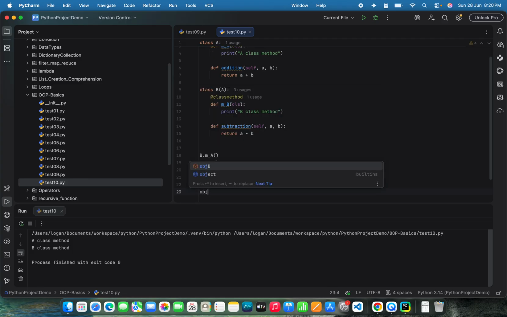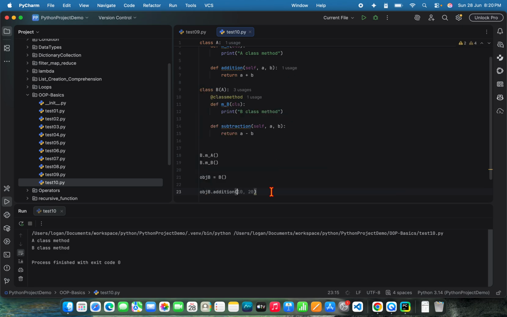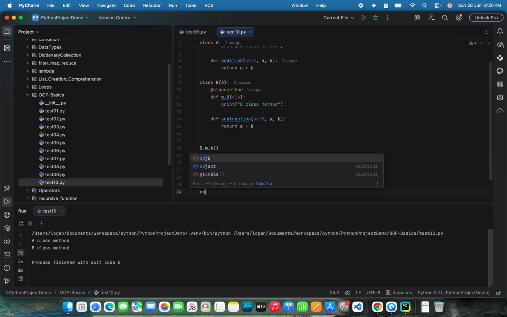Okay, so obj_B dot, you can see that addition is also displayed, 10, 20, and obj_B dot subtraction is also displayed. I'll go with 20, 30. I'll print both, because it is returning values, so I have to print them on the screen.